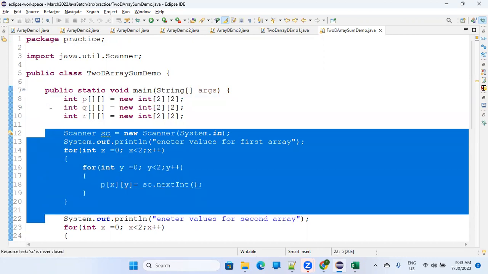Because the external for loop will keep track of rows. The internal for loop, which is line number 16, will track of columns. Okay.